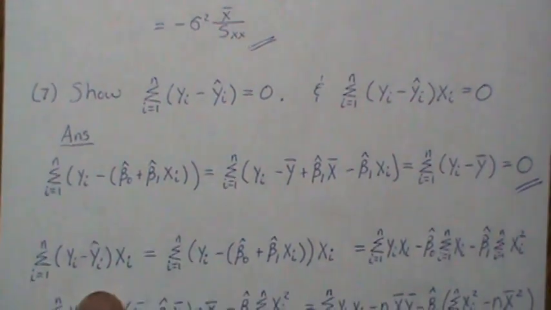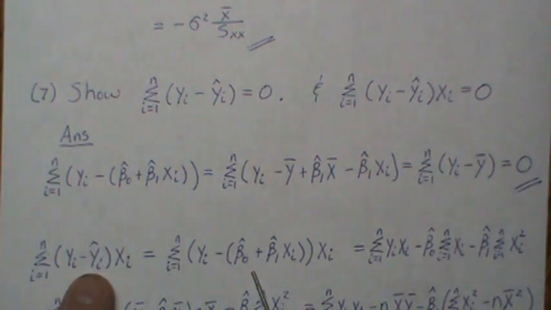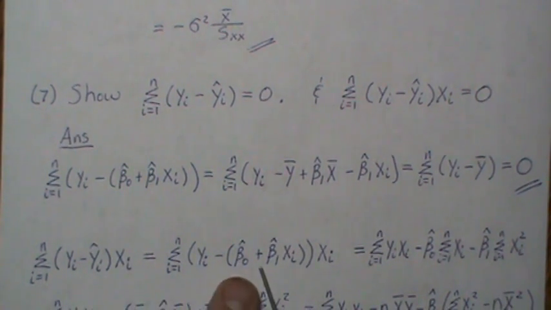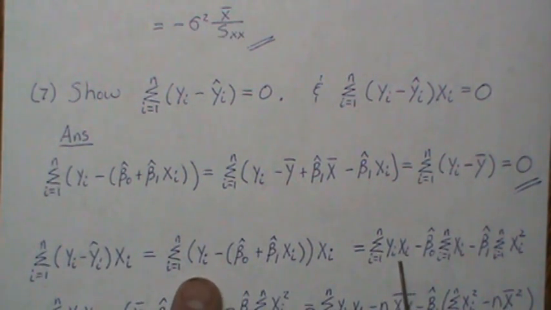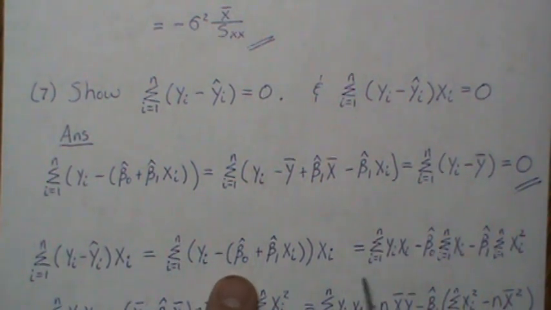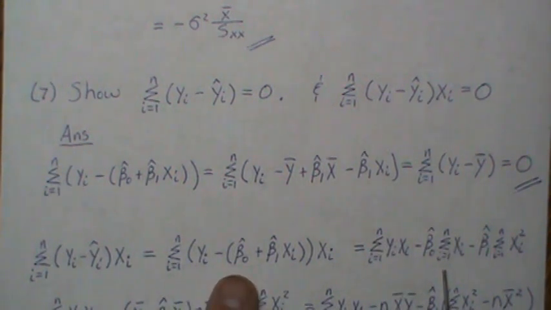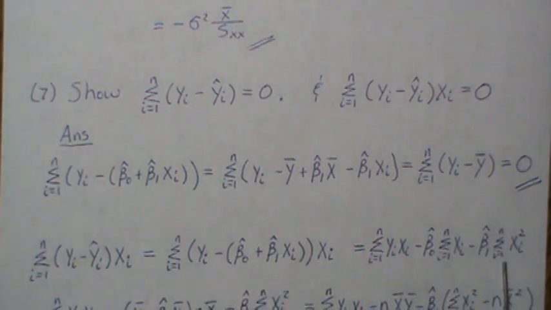Now this here, we're going to prove this term here. We plug in our fitted line, which is this. Then we multiply this x into the terms. So that's what we get here. So this is this term, and then the xi comes in, and then that comes in here. But it looks like I also took the sum into both of those, or all three of them. So that's what we get here. That's this term, and then the beta 1 hat squared is this, but it's the sum.